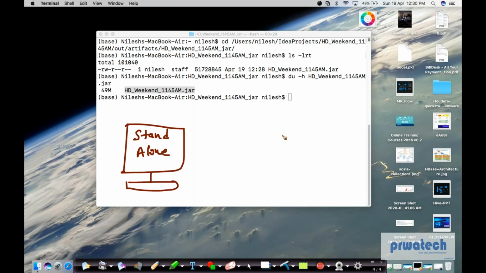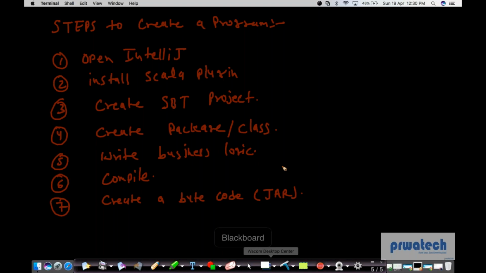And now I'll copy this to the server. Which server? Hadoop server. Yesterday we created a multi-node server. So in master I will copy, or in slave I'll copy. I'll copy this to master, using FTP software.